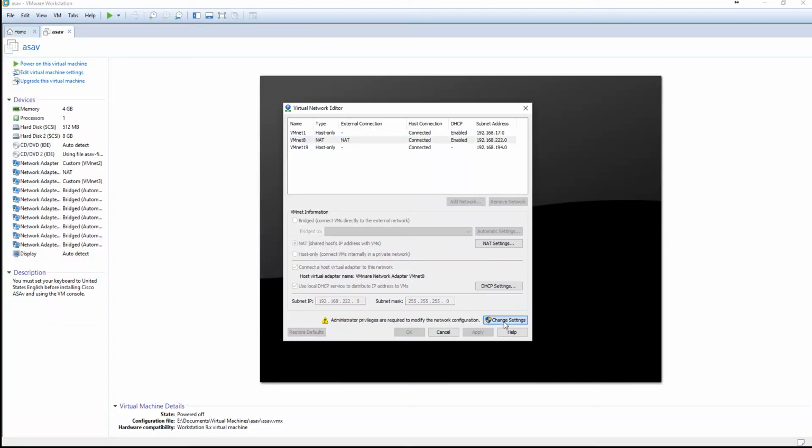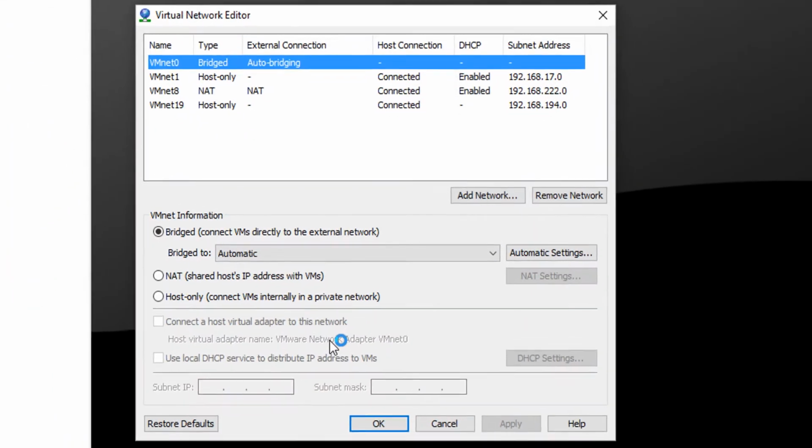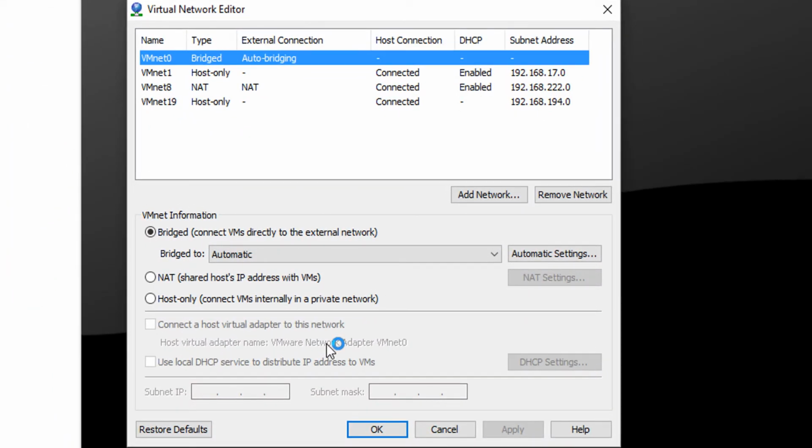So we did according to the topology, so we can activate VMnet 3 and 2 as the host only networks, which we'll do now. And as we can see, the NAT is actually using VMnet 8, which is correct. In my case, it's using the 192.168.222.0 subnet.